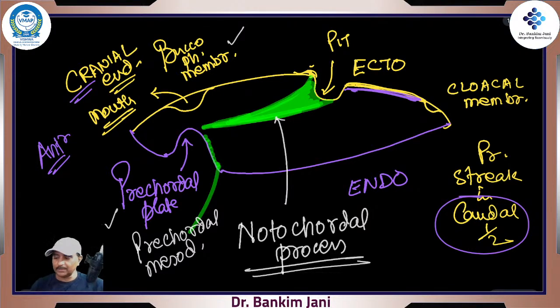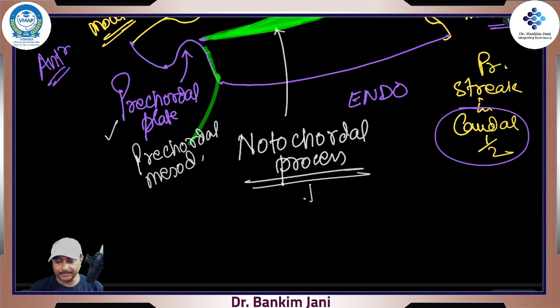In cranial end, there is no streak, right? And this is the cloacal half. So that portion is the primitive streak. We are not talking about the primitive streak. We are going into the reverse direction of primitive streak. This is the notochordal process which is developing from primitive pit between the two layers, and it is going anteriorly and reaching to the mouth, right? Reaching to the mouth. This is notochordal process. Got it? Then starts the canalization.